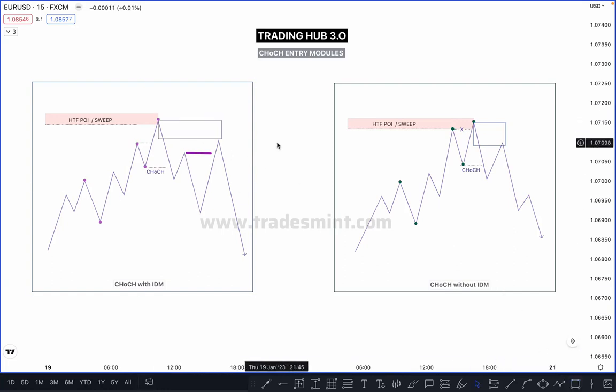So these are the entry modules when the market taps on your PD zone, and you have to remember only two things. If the market breaks the previous low, which one is here, this one is our change of character, and you have to remember one thing, whether the previous high closed above it or not. If it closes above it, then you have to wait for taking out the inducement before entering. And if there is not any unmitigated order block left here, everything is mitigated here, then you have to take entry as per our single candle order block, but price must take out this inducement, then you can enter at this point. Look at this. Okay, so simply you can sell here as per your single candle mitigation entry.